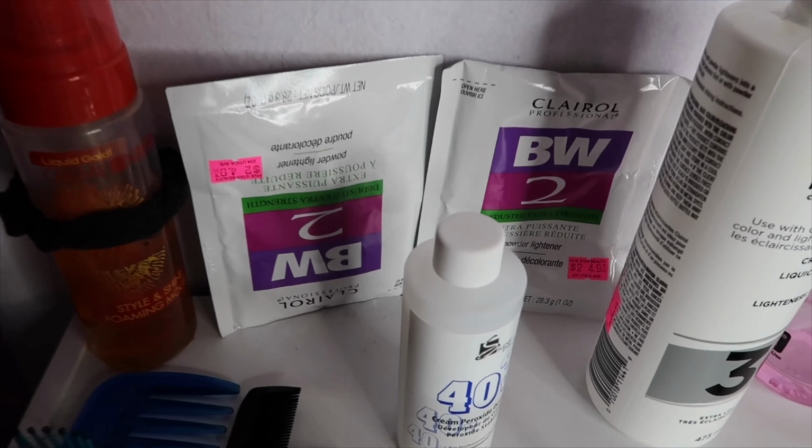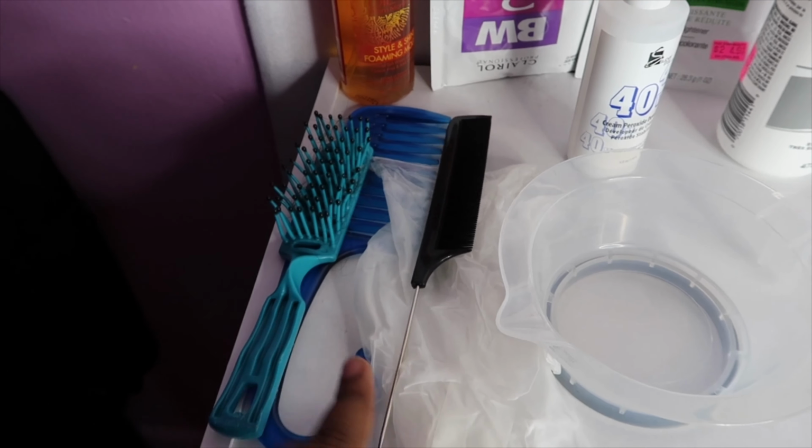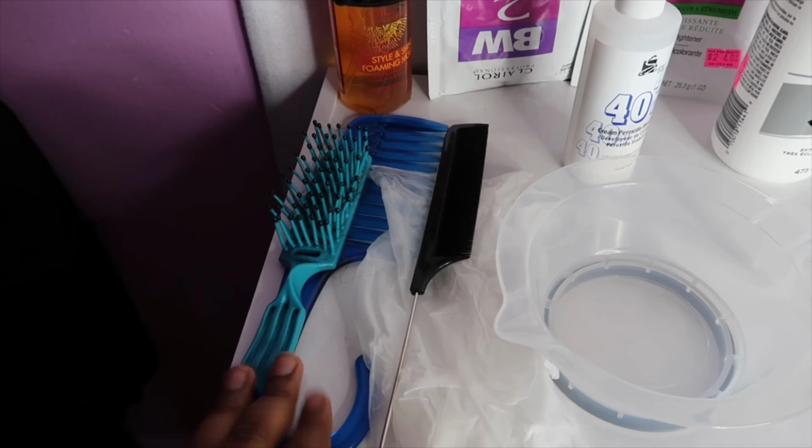So as you guys see, I have two developers out, 40 developer and 30 developer. I also have my spray bottle of water in it, I already green only foaming cream, two bleach packets. I have a white tooth brush comb and a comb. I have my T-pins, my clip, my mixing bowl that you guys just seen. I also have my brush to mix up the bleach and developer, so that's good. So that's all that I really use.